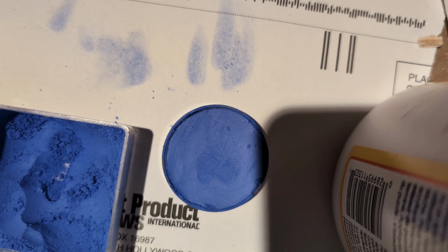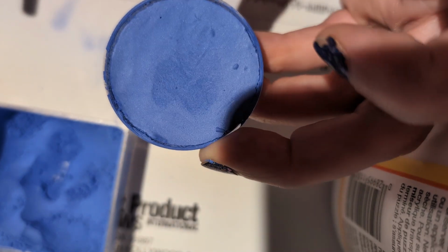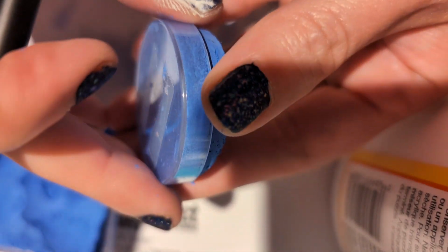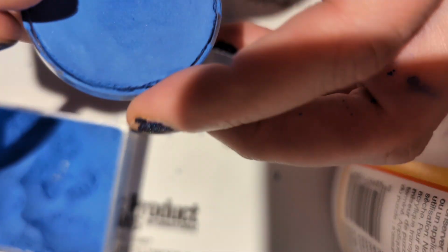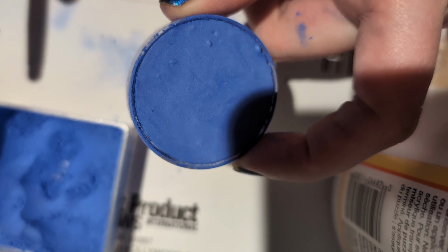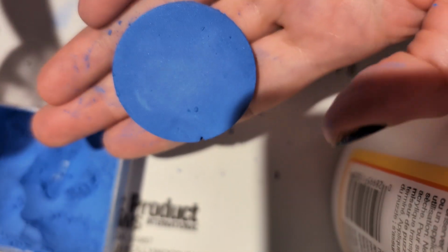So there you go. You can create your own pan style pastel if you like. And it looks like it's shrunk enough. I could probably, yeah, look at that. Take it out, make a whole little palette out of it if I wanted. So basically what you're doing is condensing the pigment. Because when the alcohol evaporates out, it's just condensed.